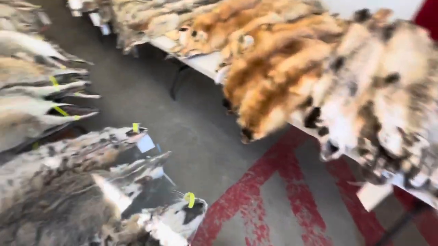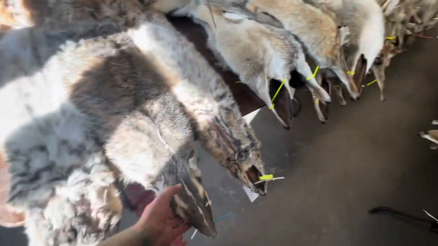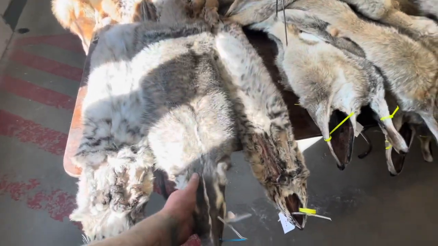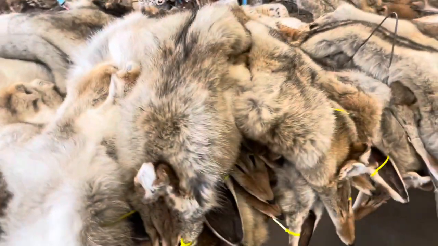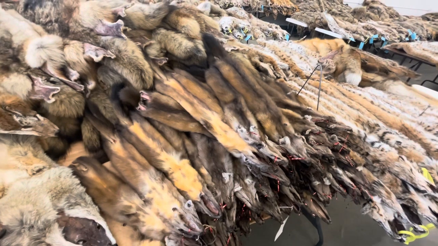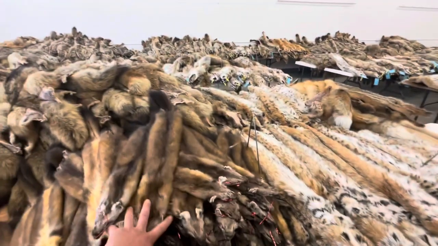Down here and start at the end. Big cat, feet left on. Idaho. Big old giant badger, feet left on. Pretty cool. They wanted them all marked. This guy used tinsel for all his martens. 160 martens there.